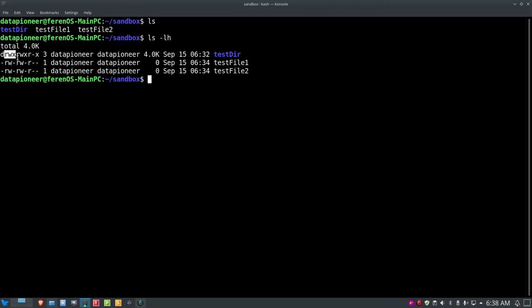The next 3 represents the group owner assignment. So this is the owner of the file, and this is the group owner of the file or directory, in this case a directory. And then the last three indicate everybody else. This is the everybody else, or the world.